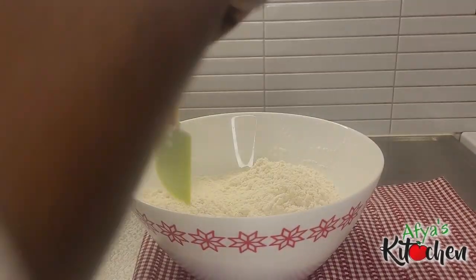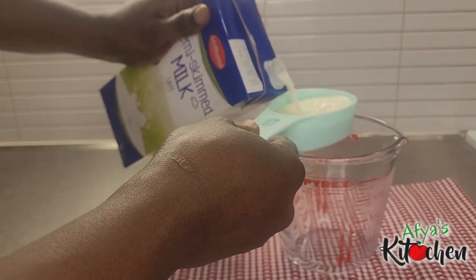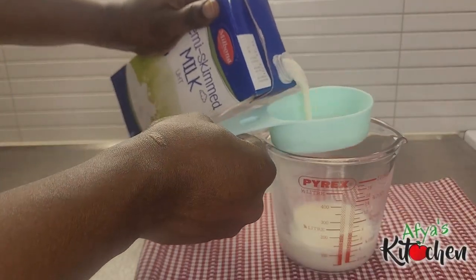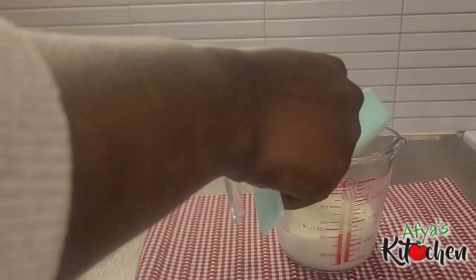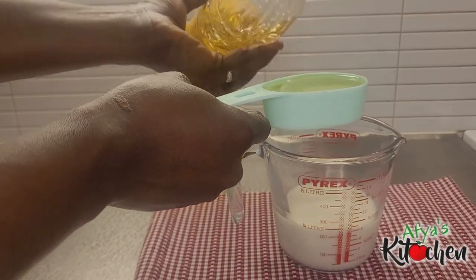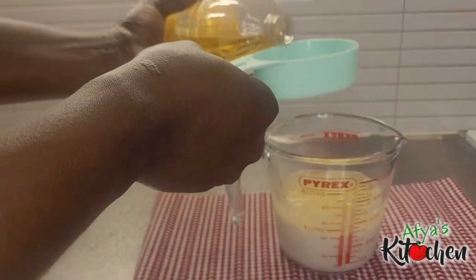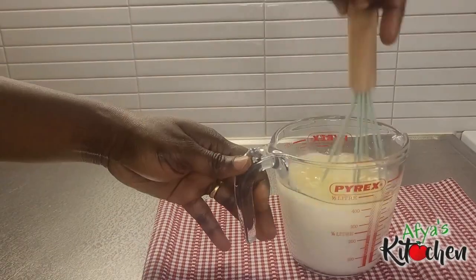I then take my measuring cup and pour in 125 ml of milk. I pour in the first one and then I pour in the second one. And this is because we are making 2 pounds of cake and not one. And then I pour in 125 ml of oil and then I pour in the second one. So if you were making 1 pound of cake, you just use 125 ml and not times 2. I don't know if I'm making sense, but following the video, I think you would get what I'm trying to say. And then mix it as well and set it aside.